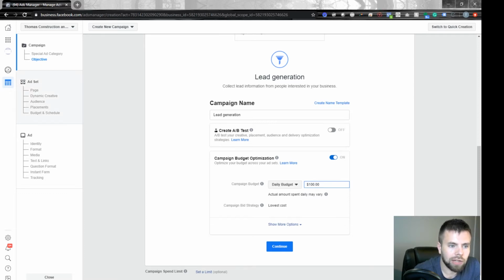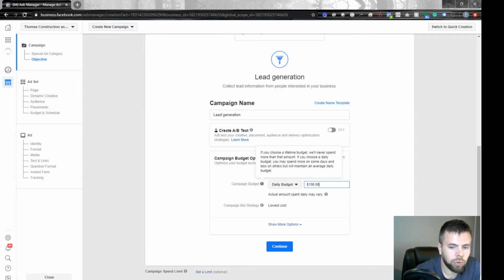Meaning that if you want to run all of your ad sets evenly, so if you want to distribute the spend evenly and you don't want Facebook to optimize to what they think would work best, then you don't want to set CBO. Or you'd have to make campaigns with a single ad set rather than multiple ad sets, and then all of the CBO budget will be spent on that one particular ad set.